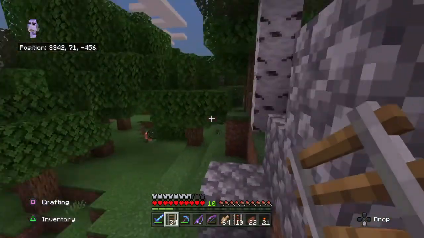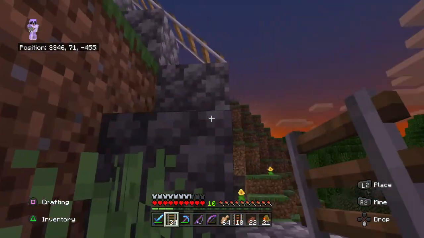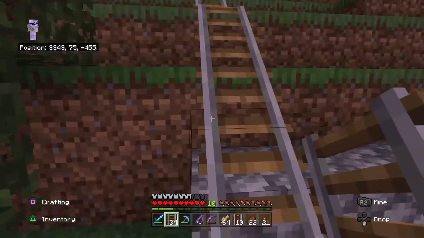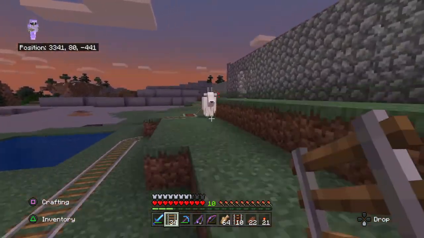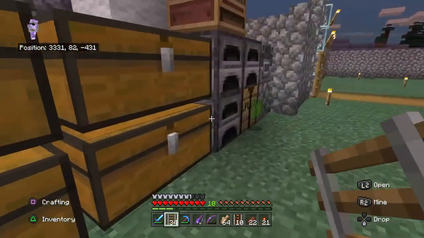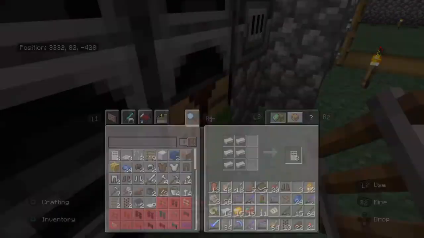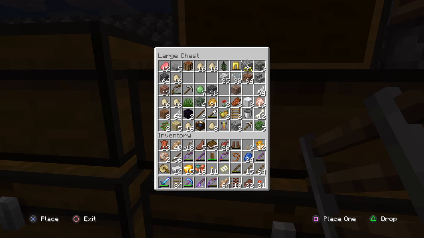Oh wait, I didn't bring any blocks with me. Well, that was dumb. Very, very dumb, because I need blocks, because they're cool. Okay, that's not actually why I need blocks, but why am I checking the crafting table for blocks? I don't think I'll find any in there. Okay, I don't need anything real fancy.